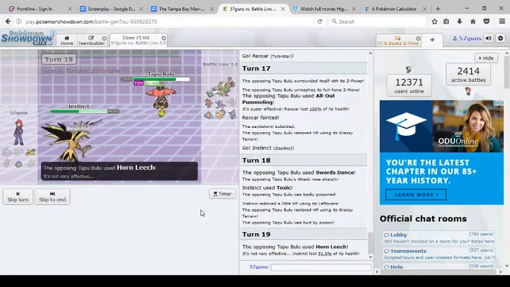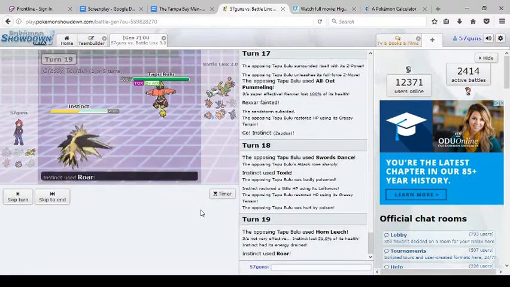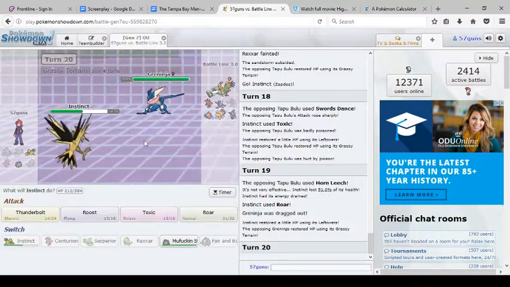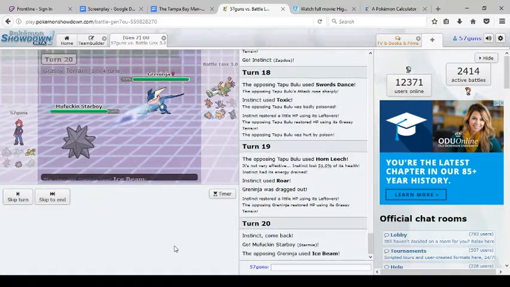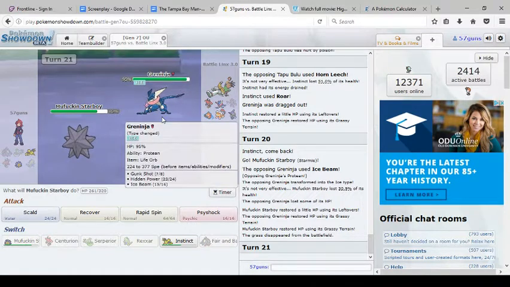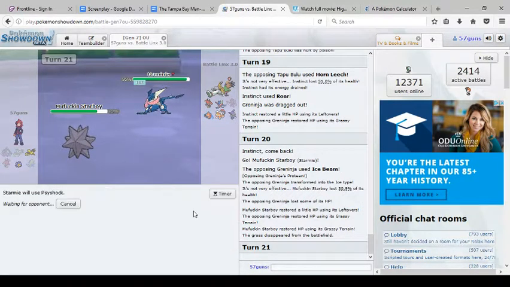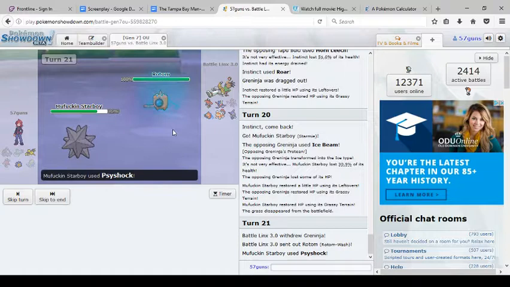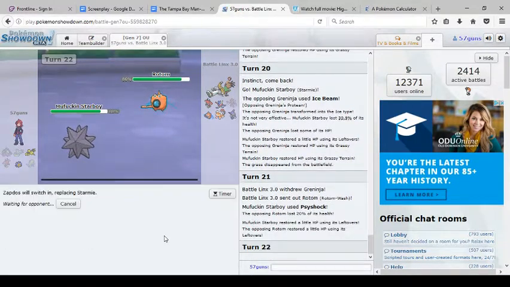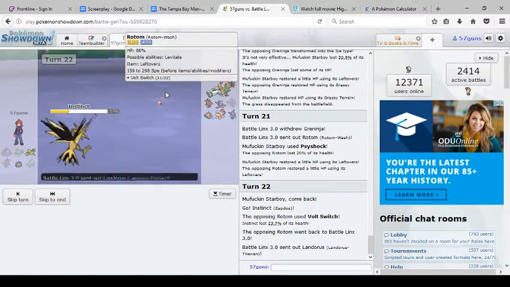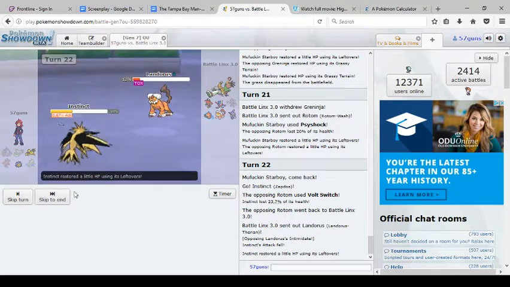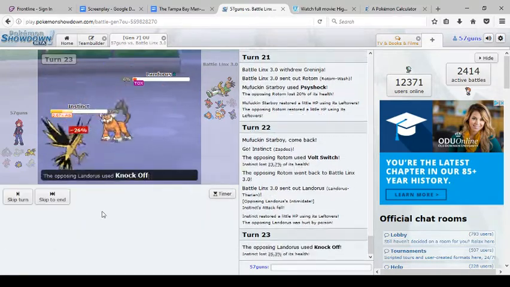Gonna roar. That was a good chunk of damage there, sir. I'm risking this. His Ice Beam, he may not have a Dark Stab to go on, because Hydro Pump is generally the better coverage to run. Bulky Starmie does nothing. This annoys me to too high a degree.